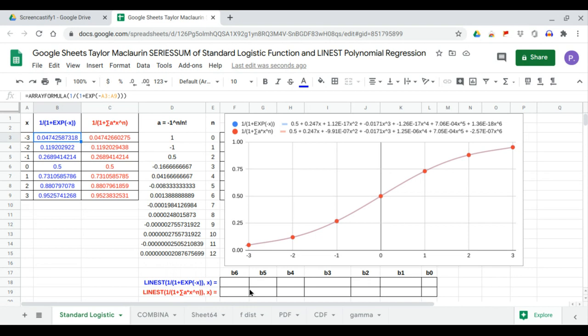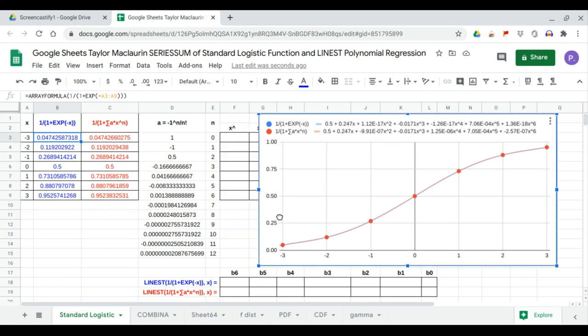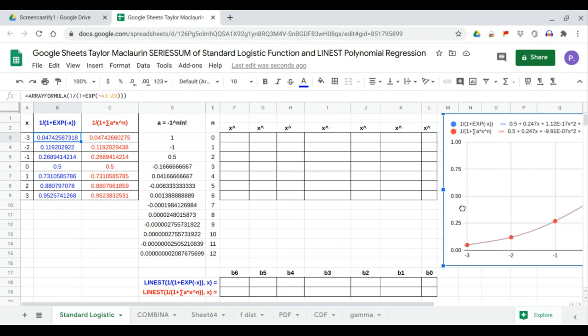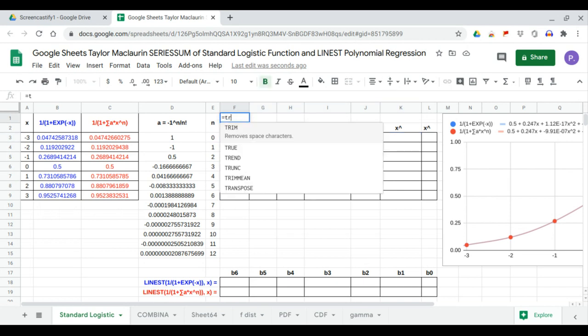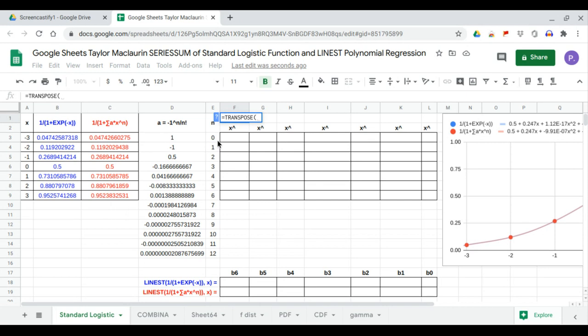Next, we generate the regression coefficients. To do that, we complete the 1 comma x matrix. So our 1 comma x matrix allows 0 degree of freedom because the number of rows equals the number of columns. So this will be transpose from 0 to 6. That means the number of rows will be equal to the number of columns. That means 0 degree of freedom.